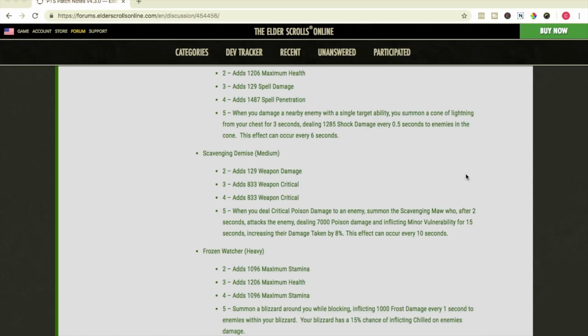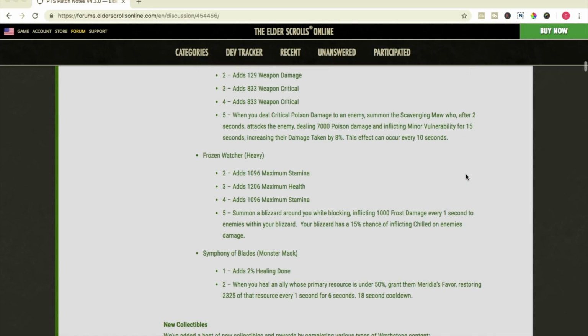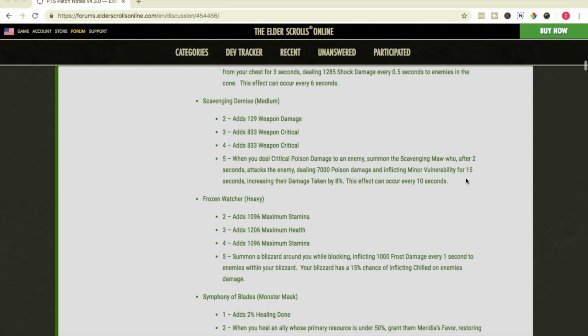Alright, the medium armor set. Scavenging Demise, weapon damage, weapon critical. And when you deal critical poison damage to an enemy, summon the Scavenging Maw, whoever that is, after 2 seconds, dealing 7,000 poison damage and inflicting minor vulnerability for 15 seconds. Okay, so this is pretty interesting. The minor vulnerability is hard to proc on the stamina setup, so that's cool. That gives you access to a new debuff that you probably wouldn't have otherwise.